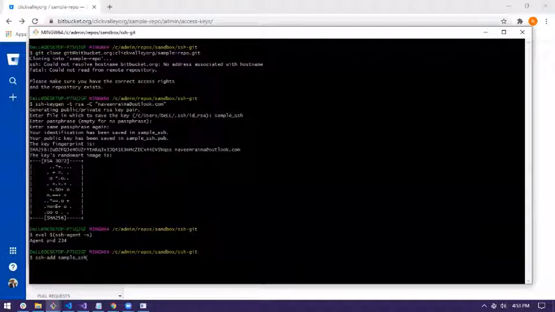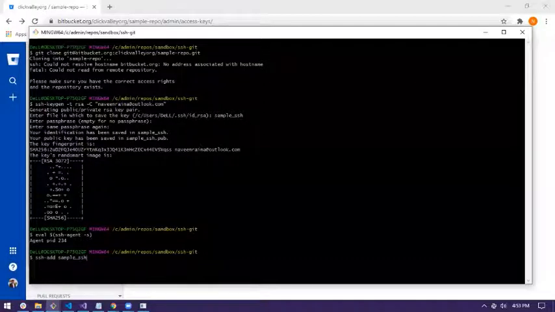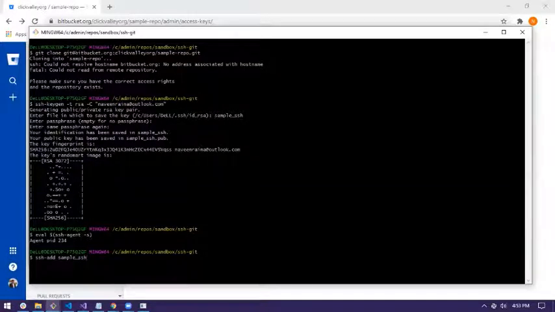Keep in mind that right now, because this sample_SSH is in the same current working directory, that's why I'm able to directly write this command. Had it been in some relative path, like if I had created a folder like SSH, then I could have done it like this. But for now, it is simply in this root.